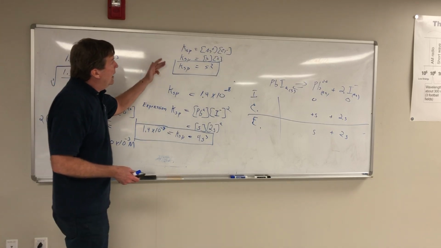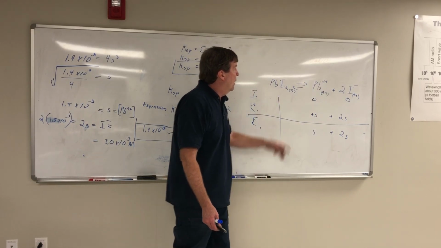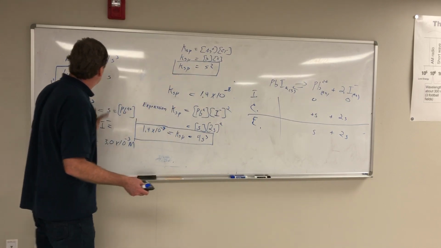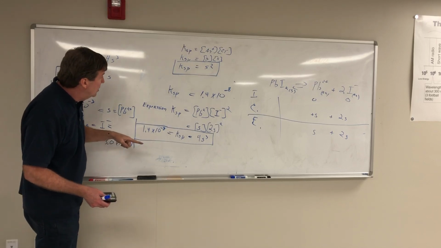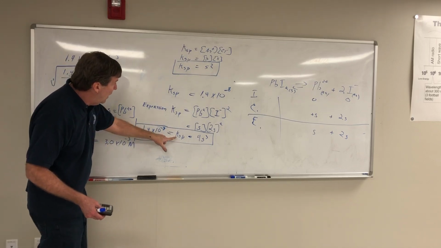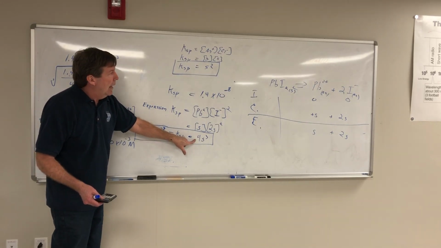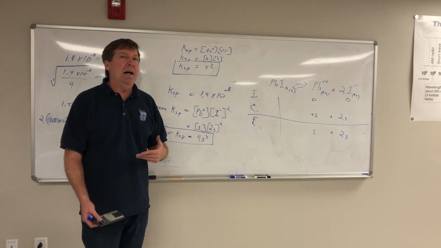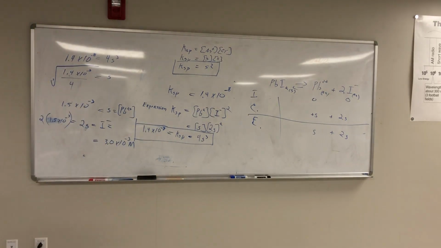What if we had ionizations that were different than 1 to 2? What if we have 2 to 1? Doesn't make any difference, 2 to 1. You still can use this simple form of KSP equals 4S cubed. What about other types of ionizations? What about a 3 to 2 or a 1 to 3? Very, very handy.